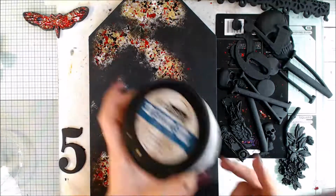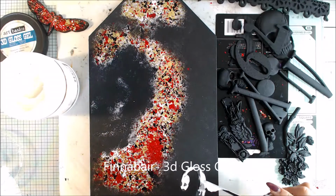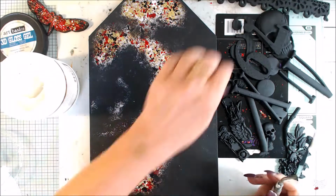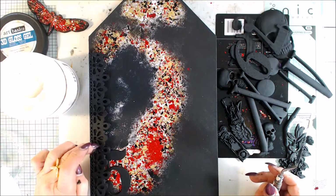Okay, now it's time to glue everything. You can watch your phone photo or you do it all over. And I'm adding my things now, and I'm gluing with the 3D gloss gel.